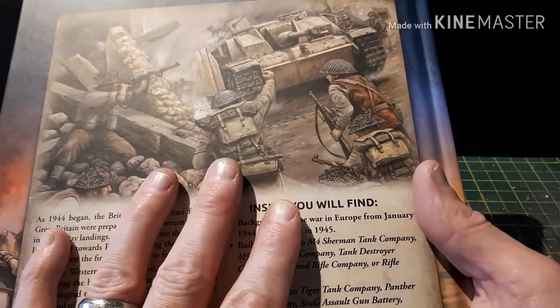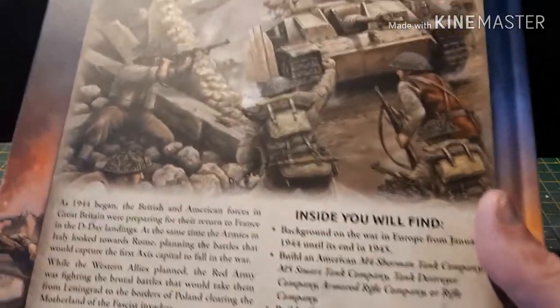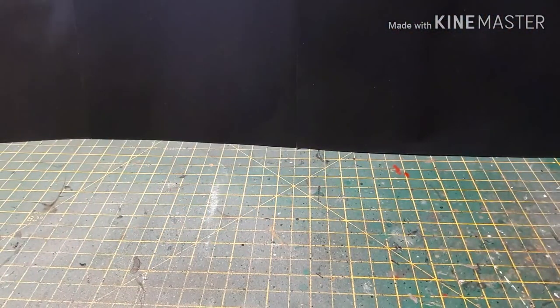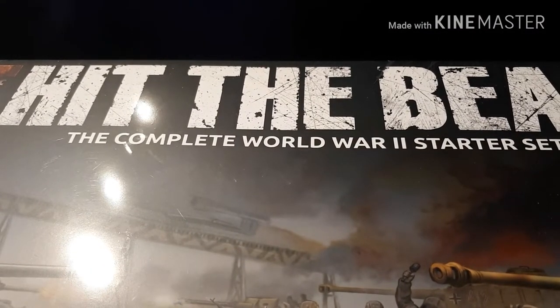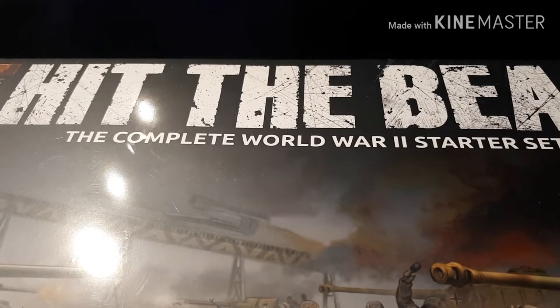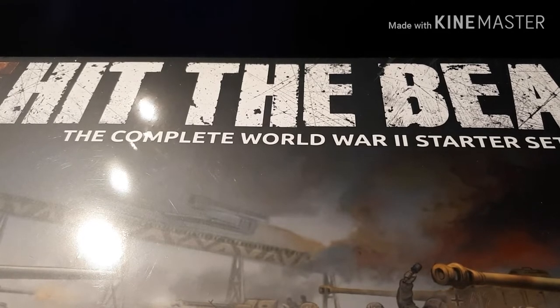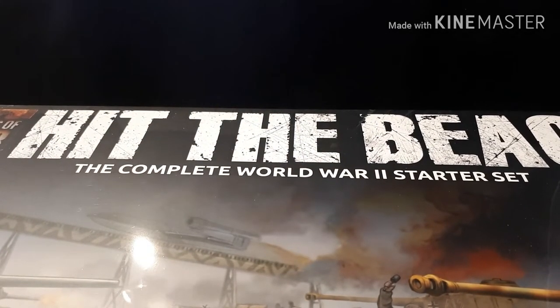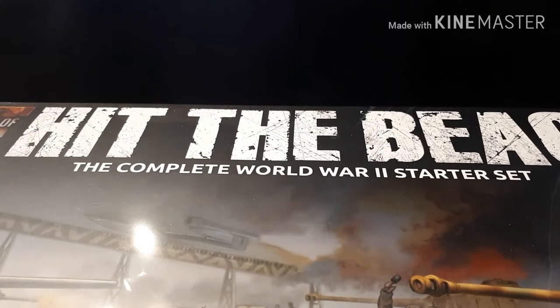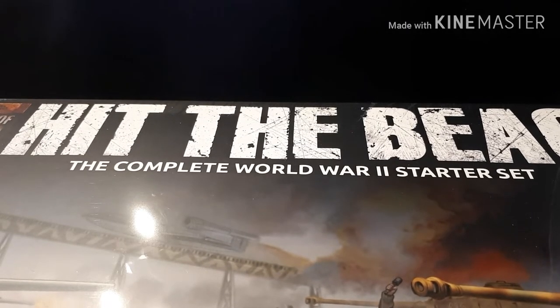This book was £15 for a hardback, and there's quite a bit of history in here as well, along with interesting photos, painting guides, unit building guides, and what size bases to use for infantry and guns. For a beginner or someone starting afresh it's quite a good book. And this is the proper starter set — it's called Hit the Beach. In there you get a German and American force, a rule book, quick start guides, dice, and all the things you'd expect. Apart from one or two things, it's identical to the Open Fire set released for version 3.